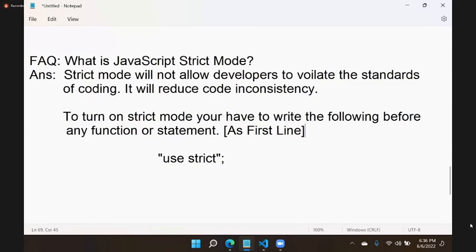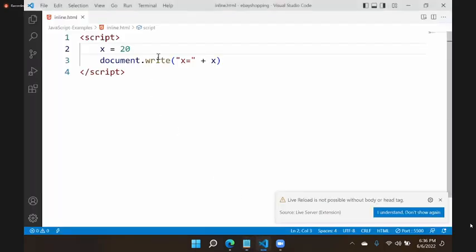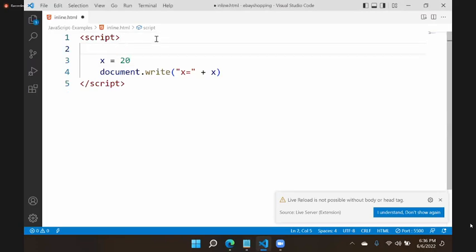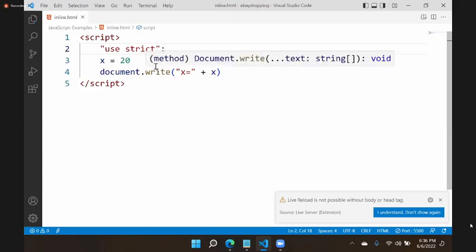It's not compulsory, but it is very good to use it. We have to write here use strict and semicolon.